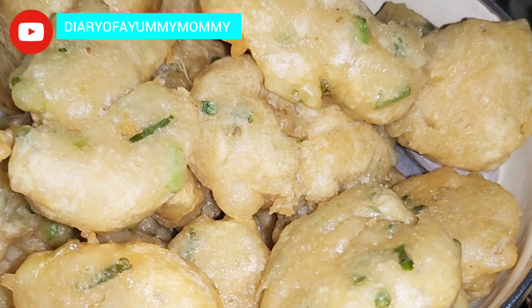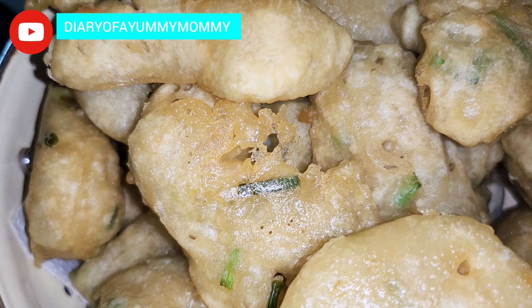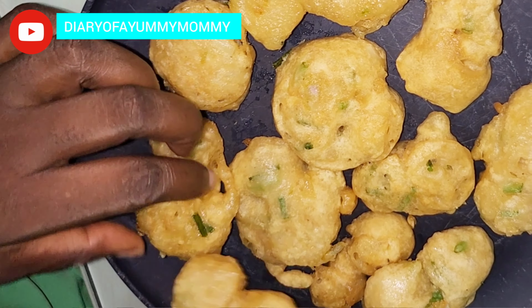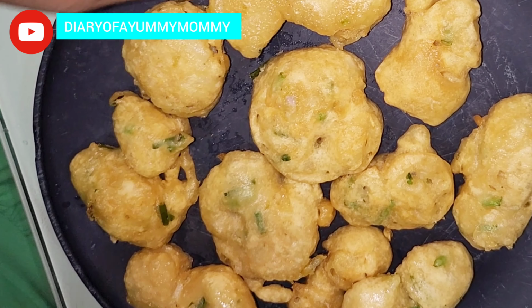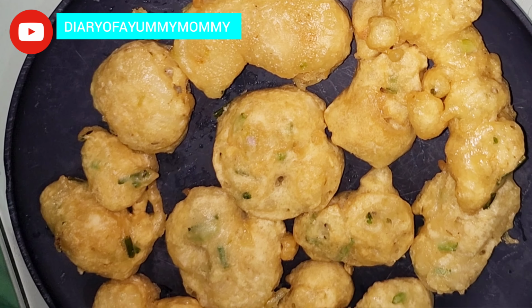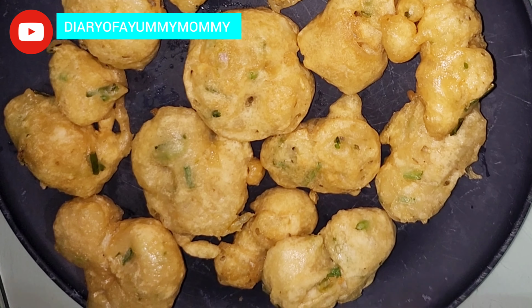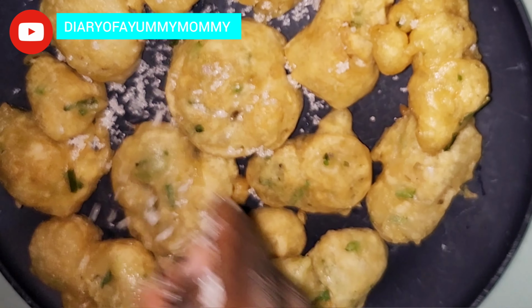Thank you. So here is the final look of the pinkaso. So I'm gonna serve it. I'm gonna break into one so you can see how it looks on the inside, okay? So we're serving it. I'm gonna sprinkle some sugar on it. Sorry guys, don't have a spoon, so my hand will do it.